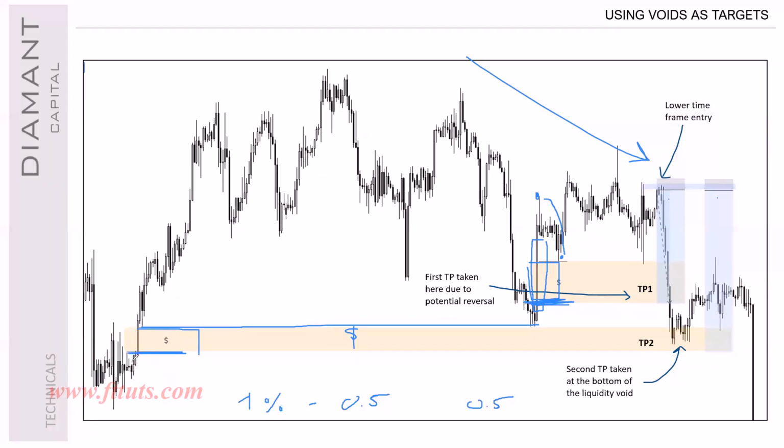Because if we know fundamentally that we're going to be going even further, potentially I would still keep some profit running. I would still keep it there. But it's the idea that this order block, or this whole area right here, might have some power to make it shoot up. But if you know fundamentally that you're still going to be going down, then yes, you can still hold it for longer.